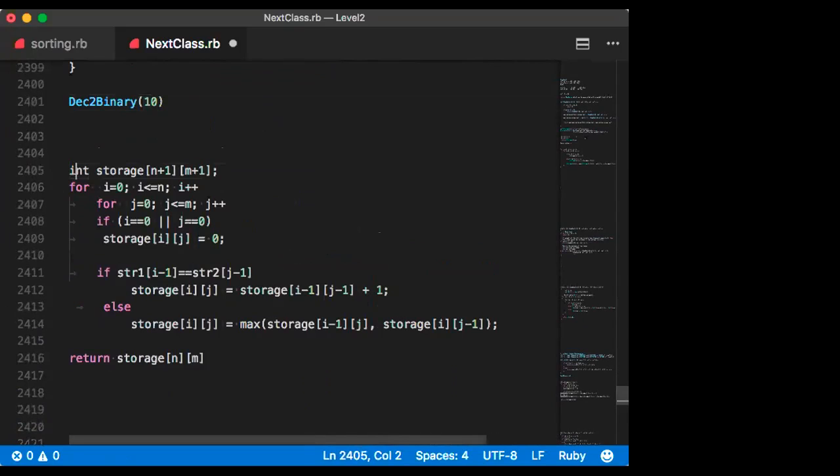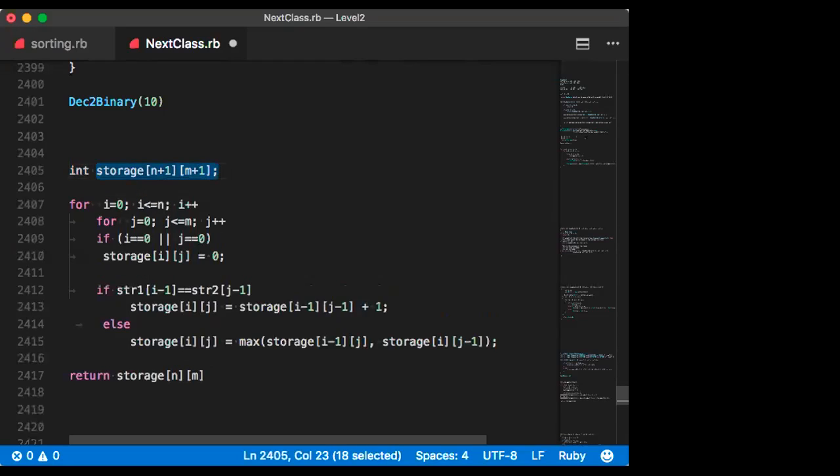Okay, so first thing is we have done the recursion. Now the first thing after that is to think about the storage. So what he has done is, we want to do this for strings of all sizes, of string 1 and string 2. This is the recursive storage he has thought about. So initialize an array of size n plus 1 and m plus 1. So we will do for all size 0, size 1, size 2, up to size n. We have to do for all the sizes. And then what we want is storage of n and m. Is this correct, Subhadeep? What we want to calculate is storage of n and m.